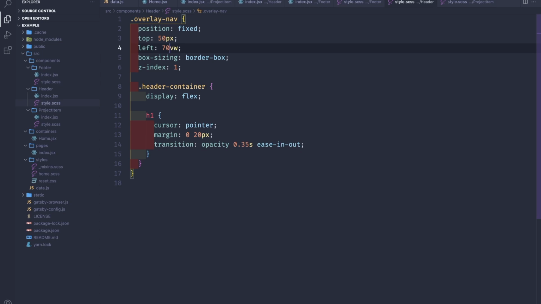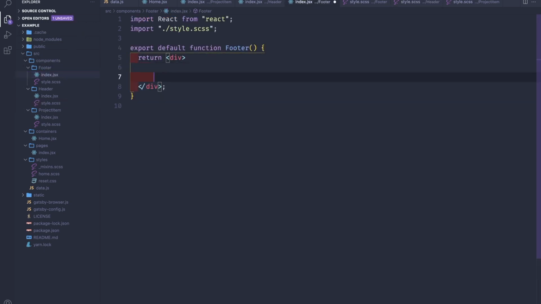For our footer, we have a pretty simple component. Class name footer container, and we'll just add a scroll here.